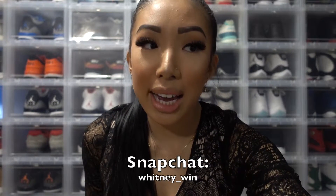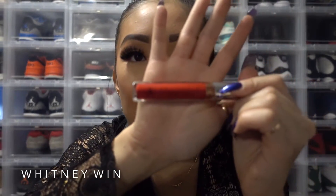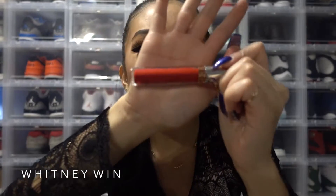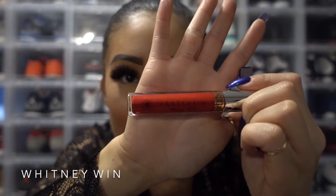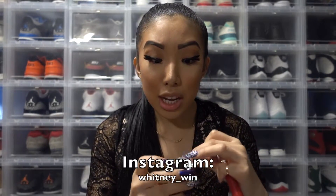I swatched it on my hand and it dried matte. And if you follow my Snapchat, I swatched Anastasia's liquid lipstick in Candy Apple and it was just so amazing. They had this gold reflex in the lipstick and I had to go back and get it. If you can see, it's so beautiful — there are little gold reflexes in this liquid lipstick. If not, I'll take pictures and put it on my Instagram so you can see better. I've seen a lot of YouTubers wear it like Luster Lux — she has a picture and it looks beautiful on her.